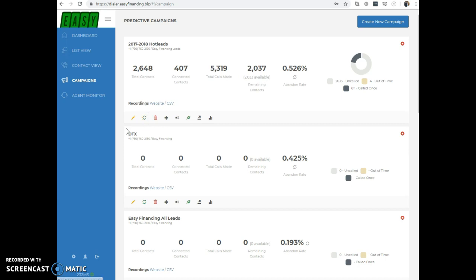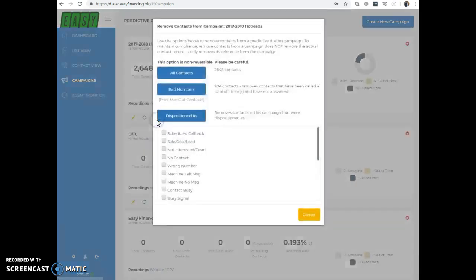Right now it's not refreshing because no one's logged in, no one's dialing using that campaign. Next, remove contact icon. If you want to trash all the contacts on this specific campaign, you simply hit that one.